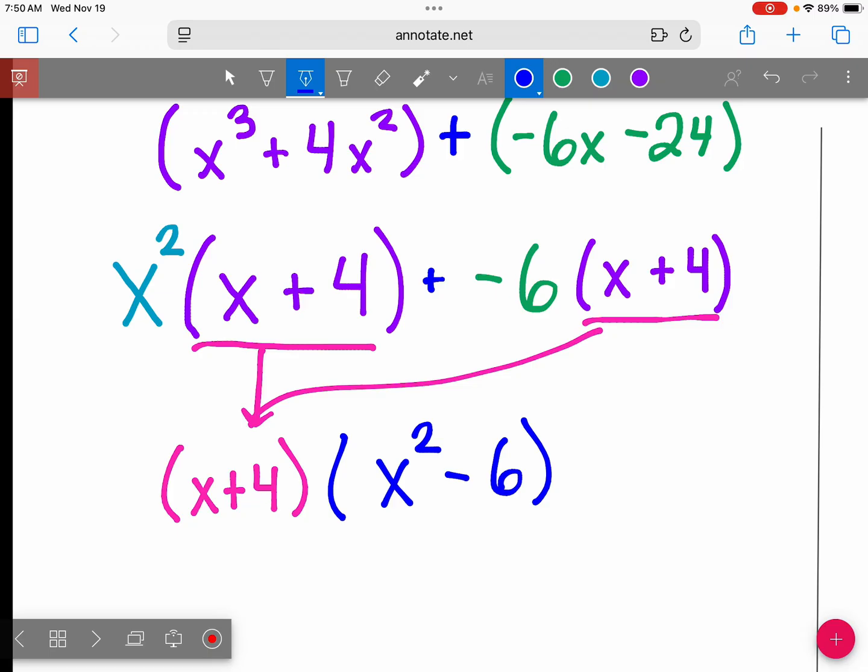Yes, dear? That would be our pieces with x squared with minus 6. So when I take this x plus 4 out, my leftover bits kind of fall together. I will change their colors so they match where they came from. So here's our x squared from that leading coefficient and our minus 6. That guy and that guy. I take that x plus 4 out as its own GCF, and everybody else just kind of falls together.